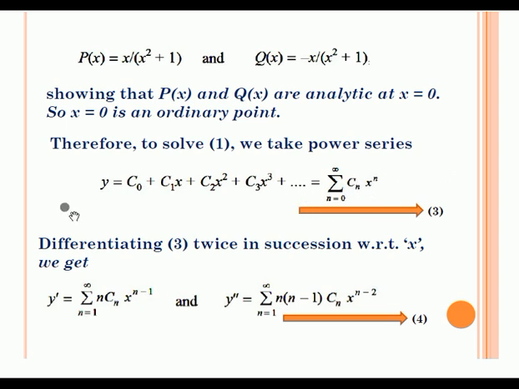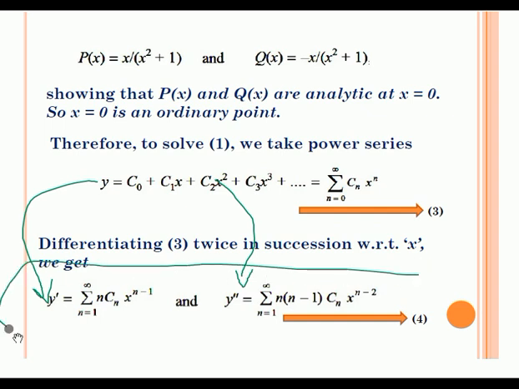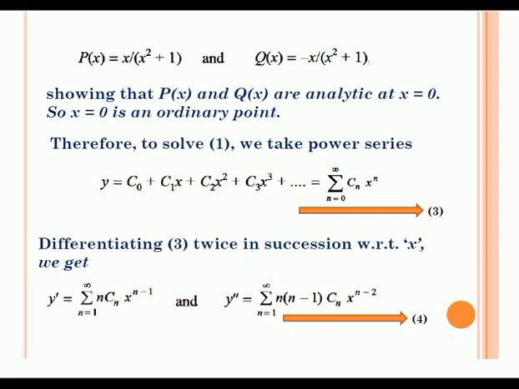Then, as I said, determine the first derivative of it. This is the first derivative. Then determine the second derivative of it. So remember this, the first derivative and second derivative of x power n will always be this, the formula n into x power n minus 1. After knowing this, I said you substitute this y dash and y double dash in the given differential equation, in order to determine the C0, C1, C2, C3 values. That's what I am doing now.